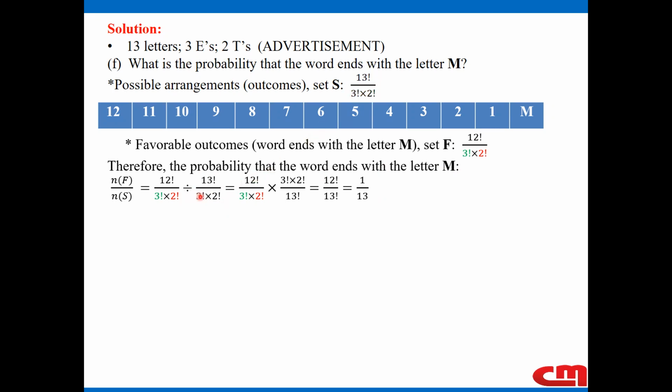Then from there, you can now substitute the division by a multiplication sign. But the effect of doing that, you also have to substitute the divisor by its reciprocal or inverse. That means the denominator will be the numerator and the numerator will be the denominator once you change the division into multiplication sign. Simplified, this will reduce to 1/13, right? So that's the answer to F.